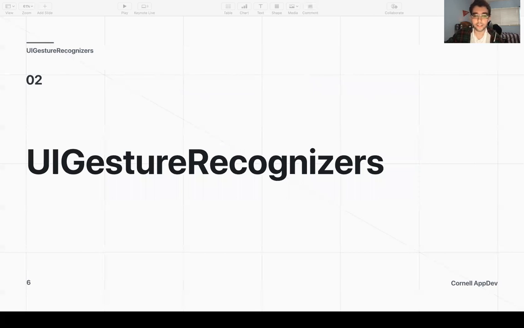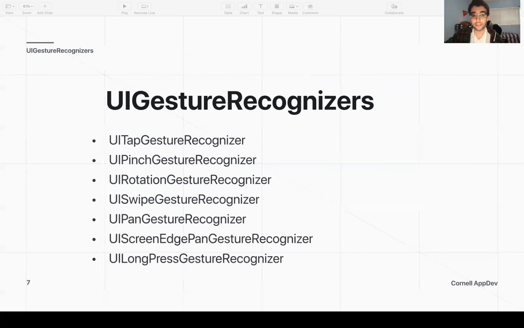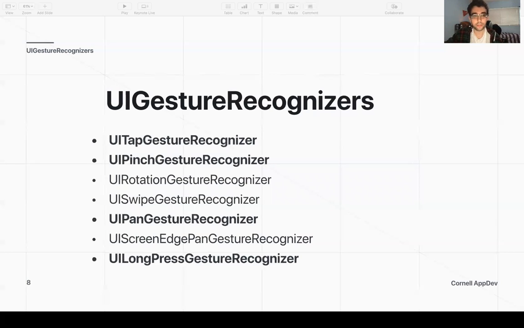As for UI gesture recognizers, there are multiple of these. These are special things you can do that iOS can track. For example, a UITapGestureRecognizer, which is very similar to how UIButtons work, and I'll provide an example for that. You can pinch, which is just zooming in and zooming out. You can rotate things. You can also swipe, or pan, which is just like dragging things around. You can also do a screen edge pan, which is more towards the edge of the screen, and then a long press, which is just holding something for a long time. Of these, we're just going to focus on 4 during the demo and make a nice looking app. It's Christmas themed, so Christmas spirit.